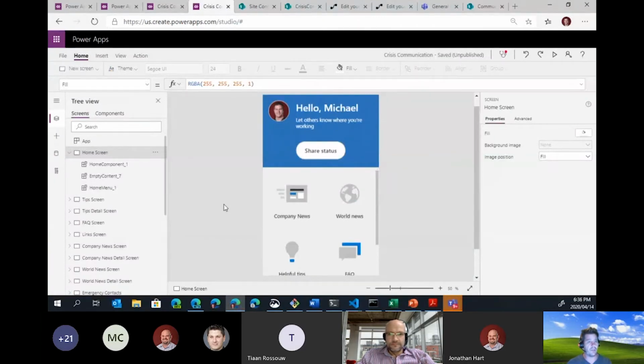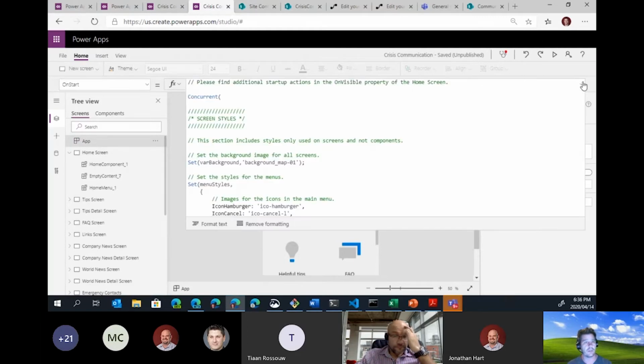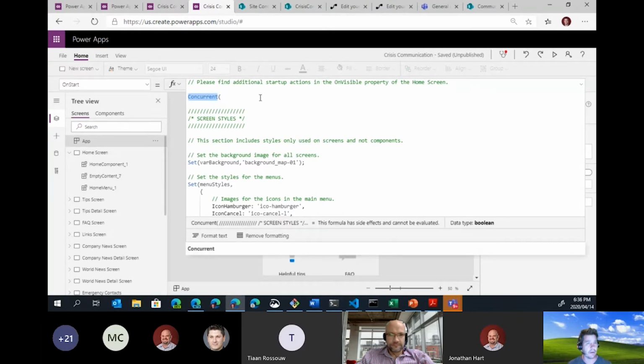So here is that user app, and if I go into app on start, drop this down. How's this from a resolution perspective, by the way? Can you see this okay? It's good. Looks good. Yeah. Okay, excellent. Cool, and you'll see the first keyword here is concurrent.